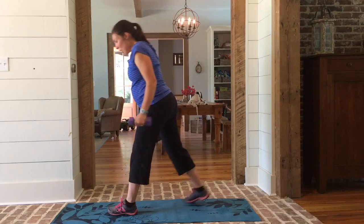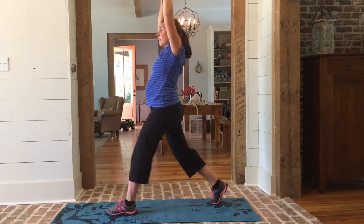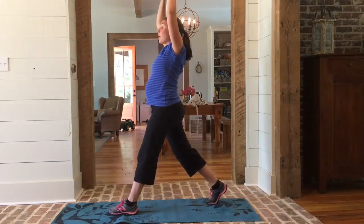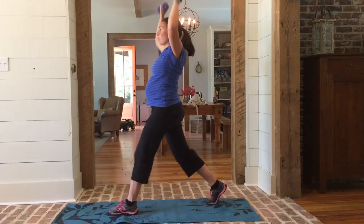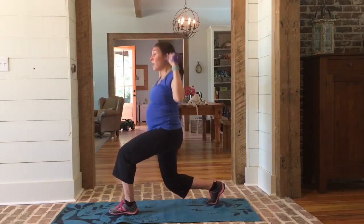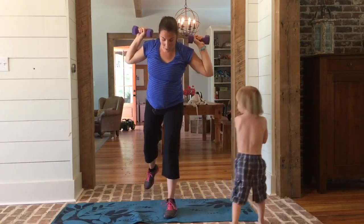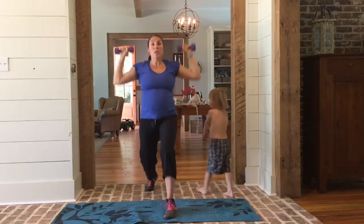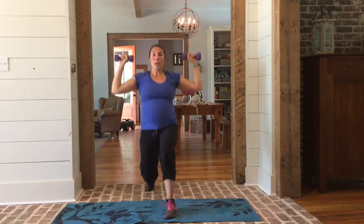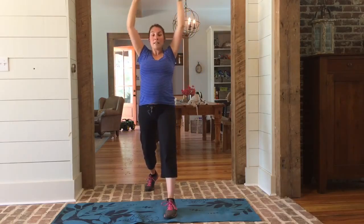Next is a lunge press. So I just want you to take a lunge, and when you come up in the lunge, you press. Lunge, press. A lot of quad work in this exercise. Almost done. Lunge, press. All right. Remember which leg you have forward, because when we do the second circuit, you're going to switch. Lunge, press. Again, keep your body centered.